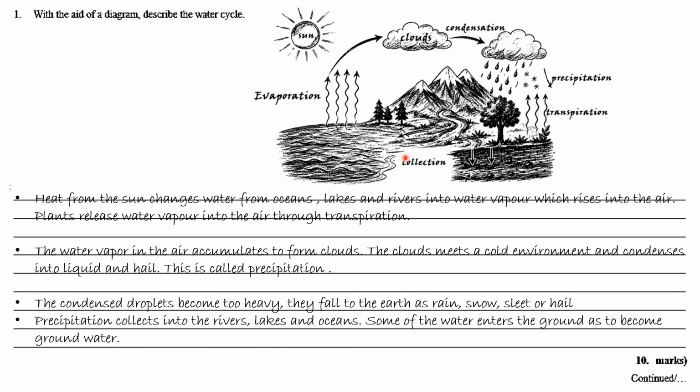We have 2 marks for the diagram, 2 marks for each of the points. That gives us 10 marks. So go through this description of the water cycle. Once again, the question did not specify whether the diagram needs to be labeled or not labeled, but I think it's proper to label it. And once again, the examiners take note that it's not proper to simply tell the candidates to draw a diagram without asking them to label it, because some can find an excuse that they were not taught to label the diagram.